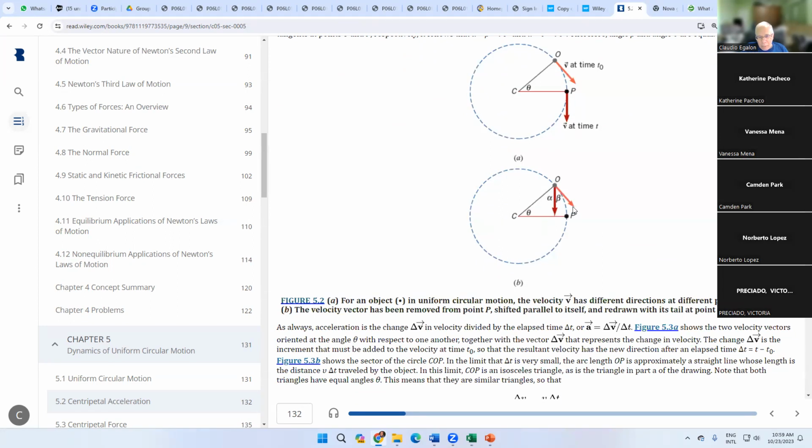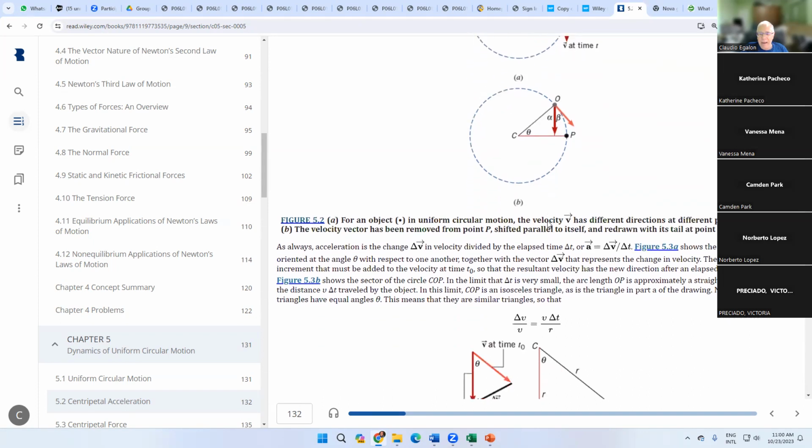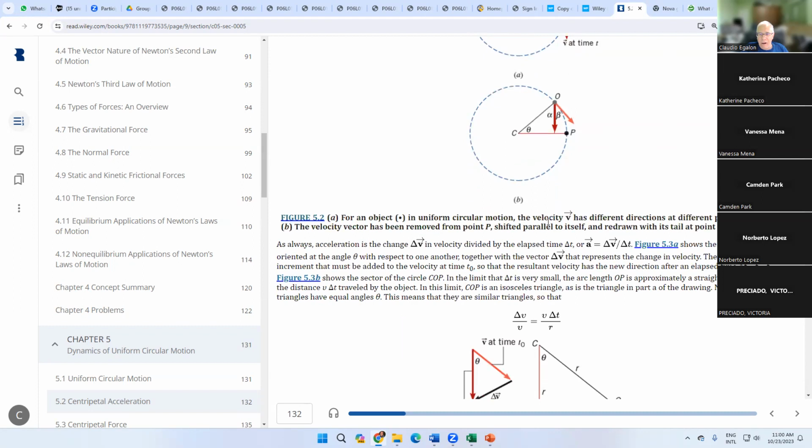So what you end up having is an acceleration vector that's from the right to the left. The delta v is this vector here. But it doesn't matter where these vectors are located, right? It must be horizontal no matter what, right, when it comes to polar coordinates?